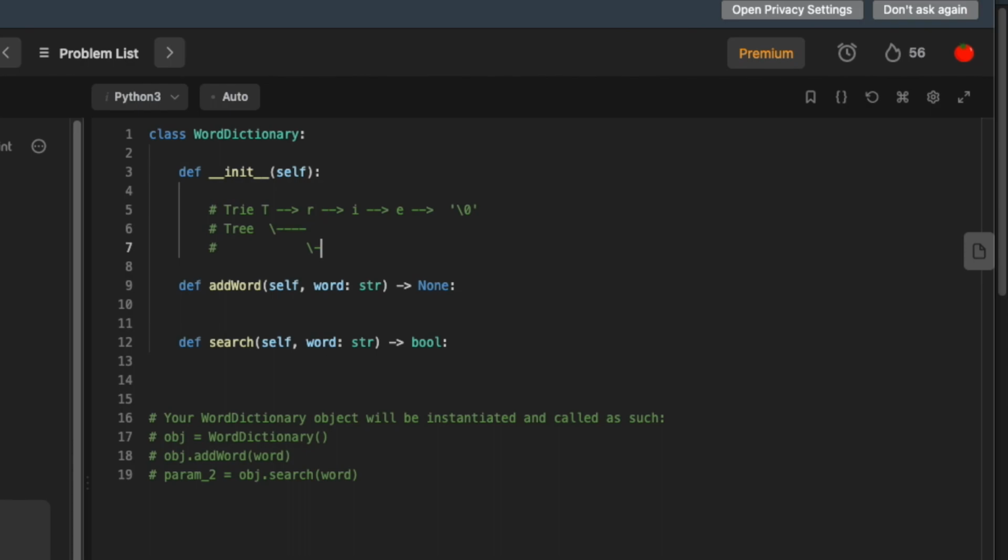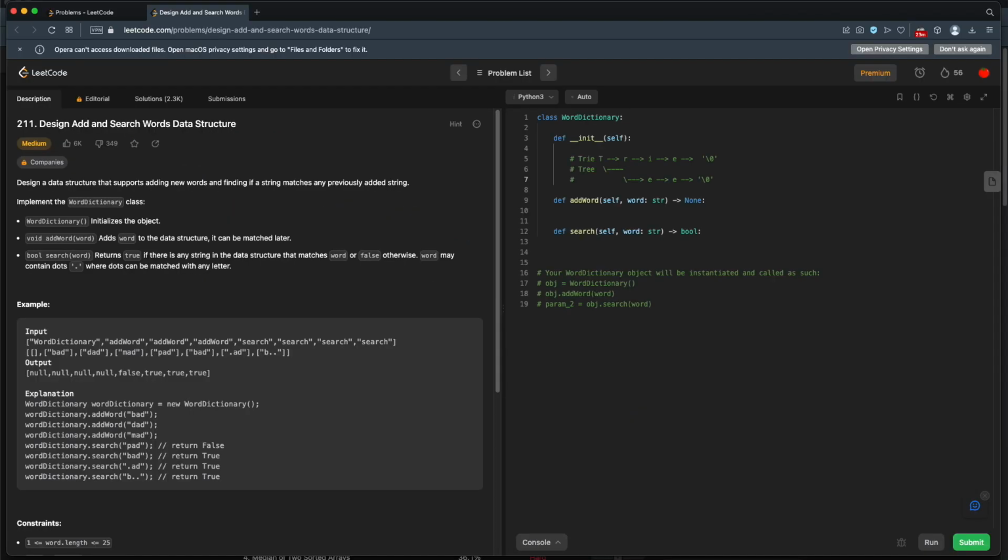But then you would reach a new node, which would be an E, and that would lead to another new node, which is an E, and then that would lead into a new end node. Okay, so we will try to implement something like a trie for this word dictionary class. It's going to be a little bit tricky because we have these dots that can represent any character, so we'll have to treat those specially. All right. Let's get started.